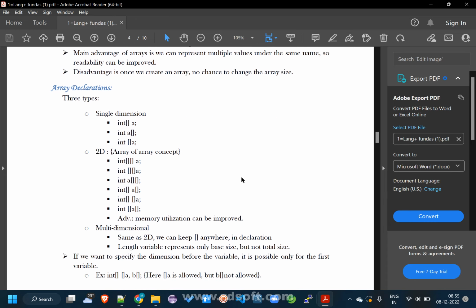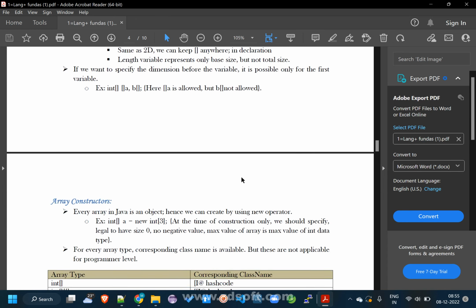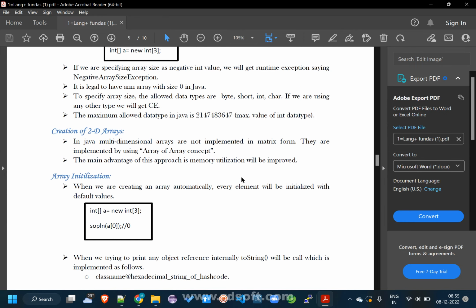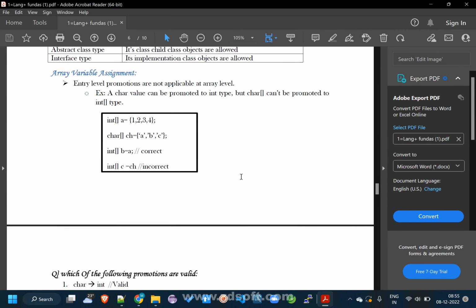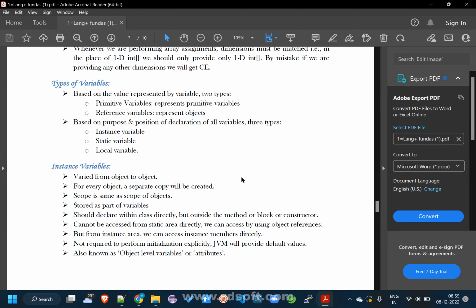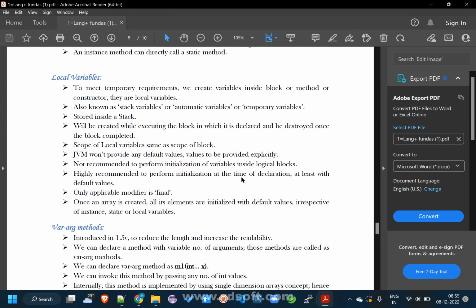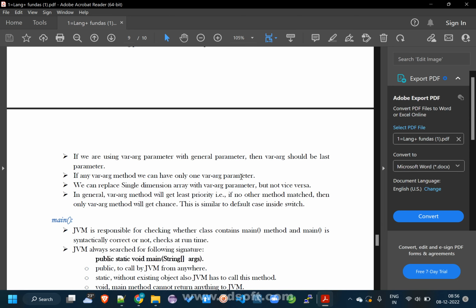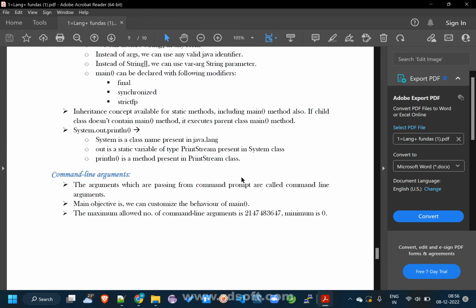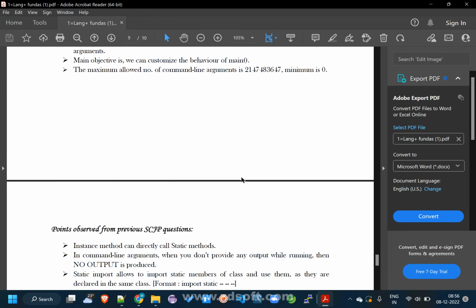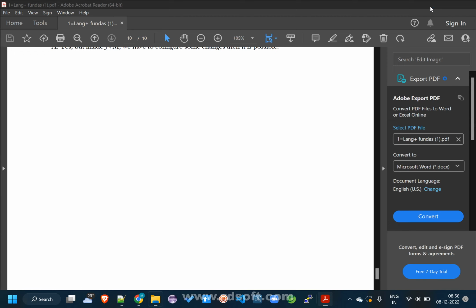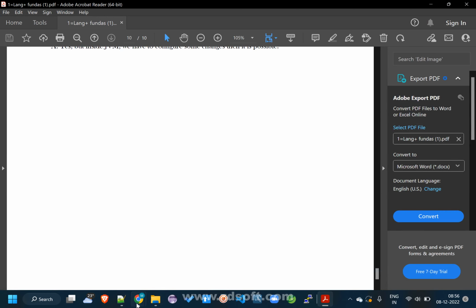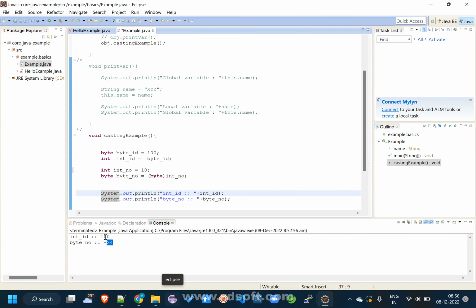Tomorrow we'll see arrays, and how we are going to create an array, or else I will show it right now.